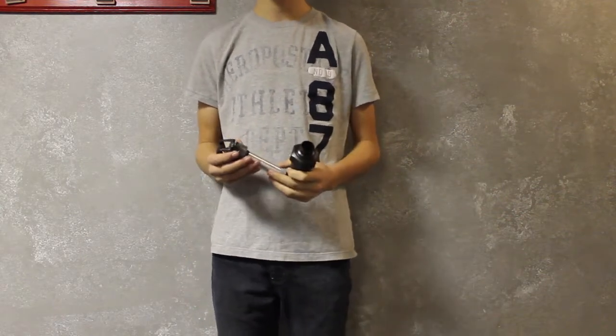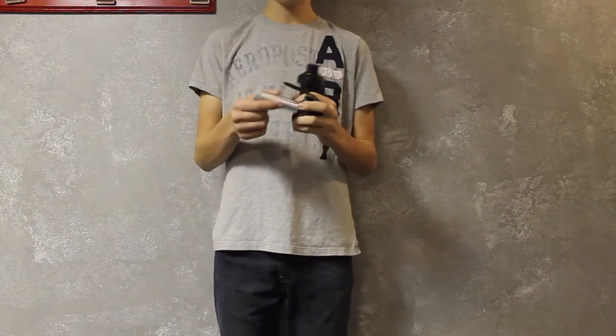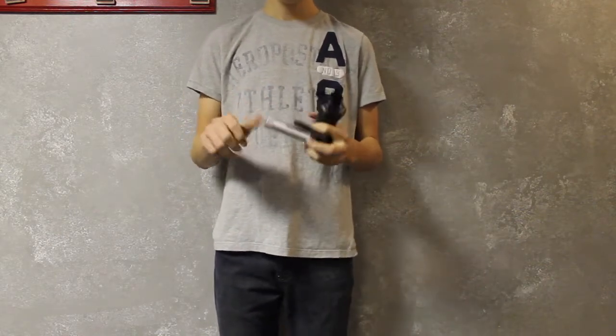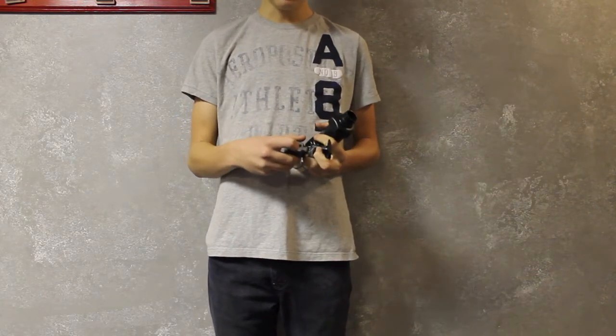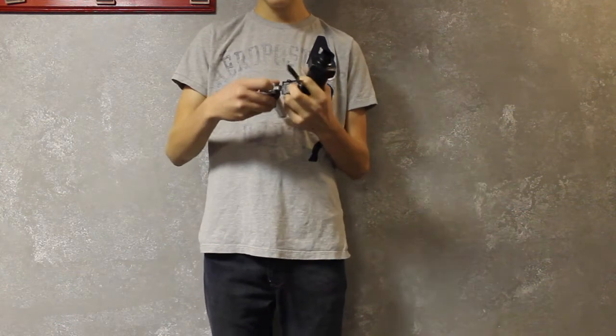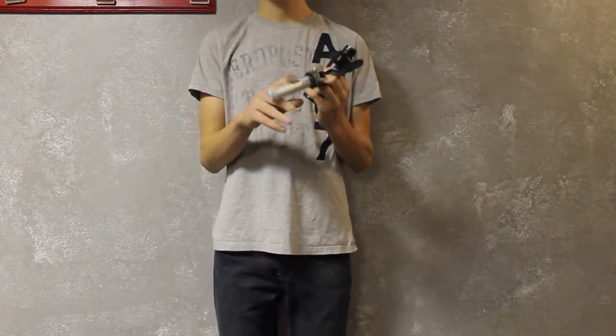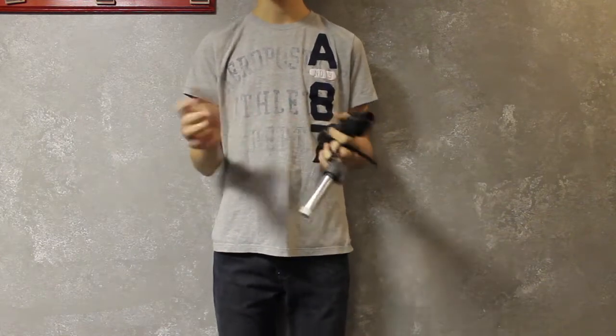Basically, how this works is there will be CO2 inside this metal housing here, and there's a little plastic hammer up here. Now, when the hammer goes down and when it's fully loaded, it will puncture the CO2 inside here, and that will release CO2 inside the shell, and then it will erupt. All right, guys, let's go into loading.